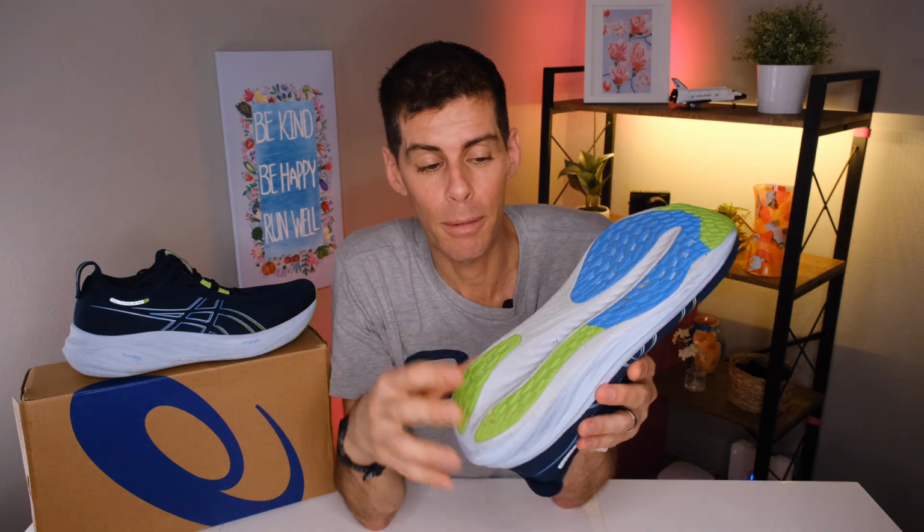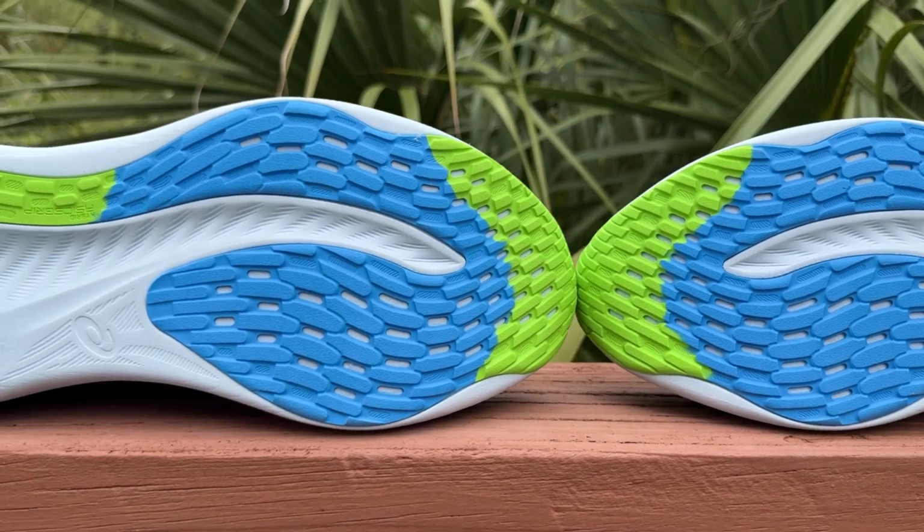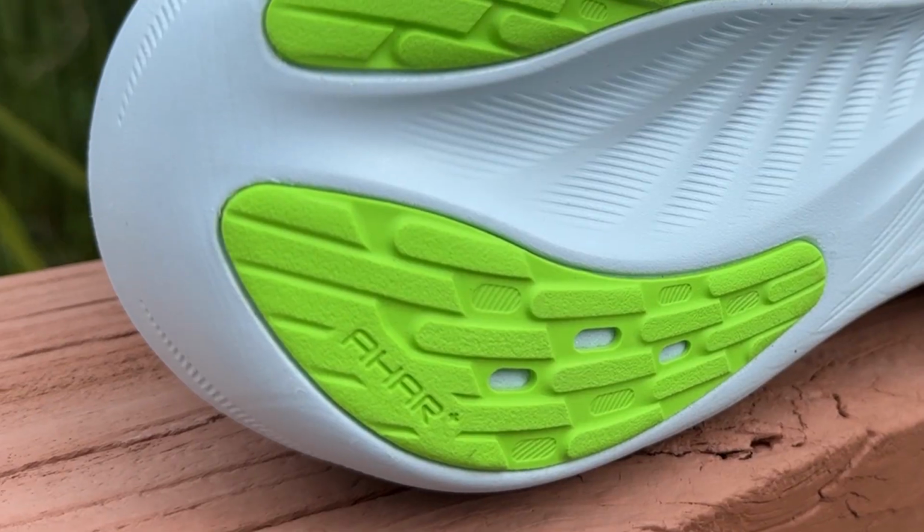Then let's come down to the outsole, and this is another place where ASICS has made some changes. We're now using the Hybrid ASICS Grip, and the Hybrid ASICS Grip is a blend of AHR Plus and ASICS Grip. Now, I'm not exactly sure what that means because we do have the Hybrid ASICS Grip branding right here, and then we've got the AHR Plus branding right here on the back.